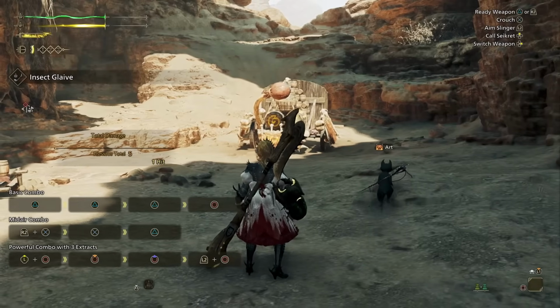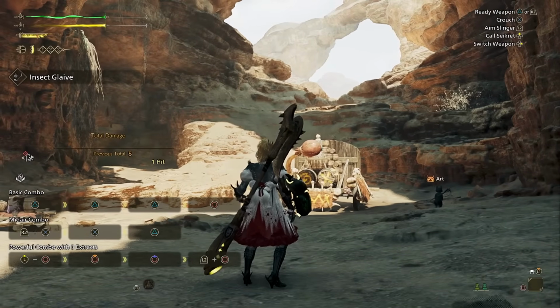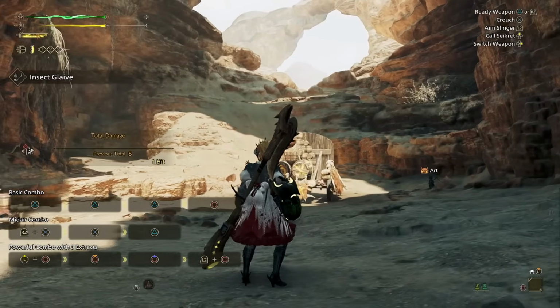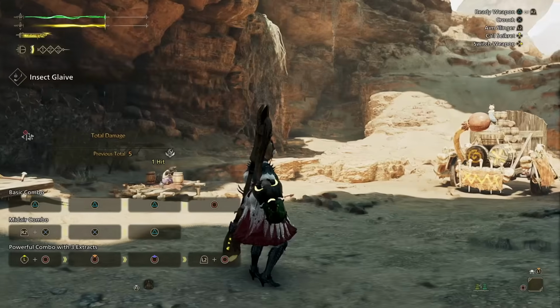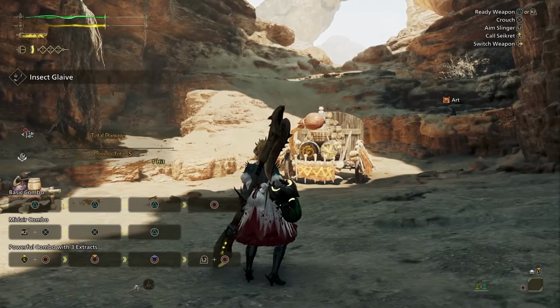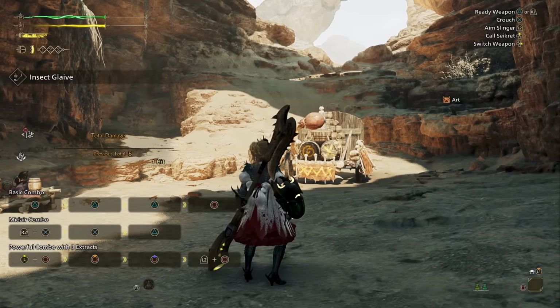Before we get started with Kinsect Glaive combos, we actually need to talk about the Kinsect itself. The Kinsect actually can have a lot of different properties depending on the Kinsect that you're using, as there's all kinds of Kinsect upgrades that actually change the form of them physically, but also give you different properties per Kinsect. Now we're going to get into different forms of the Kinsect later and their own special buffs, but for now I'm going to teach you how the Kinsect works in battle that is universal amongst all Kinsects.